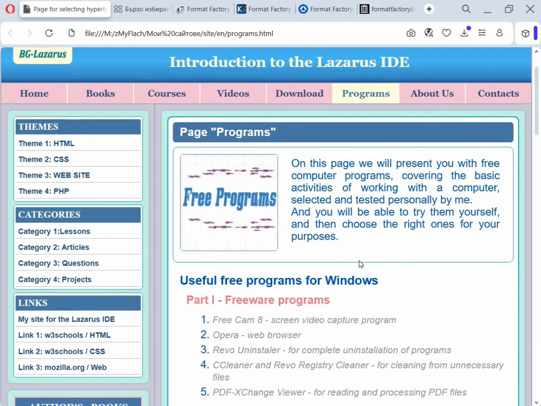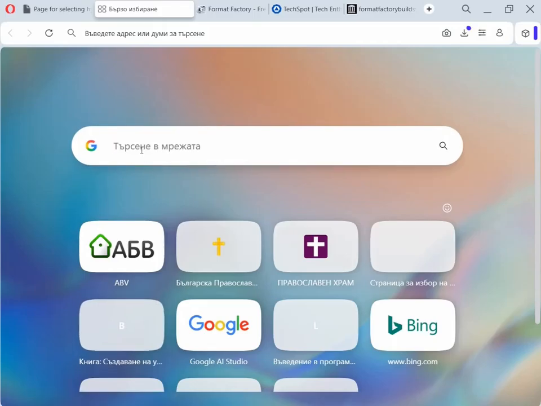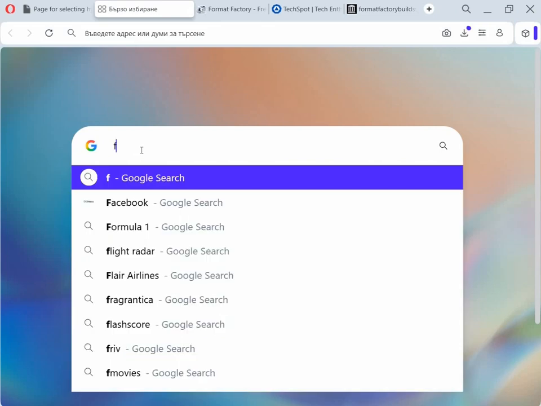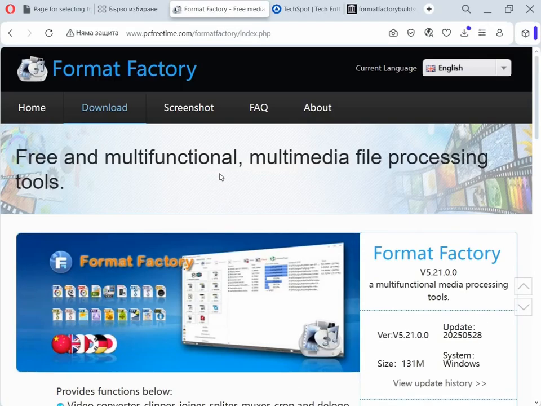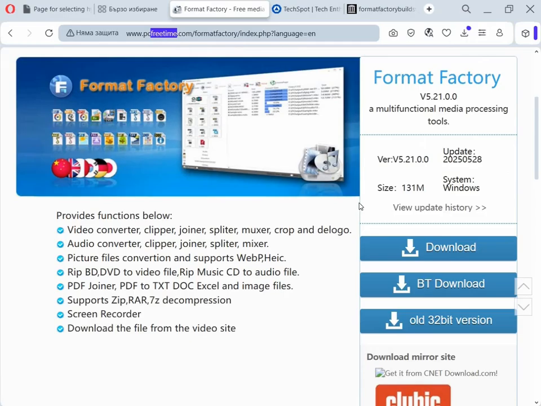Format Factory. Let's type Format Factory and download it. And actually not, I saved here the official page, and the manufacturer is Free Time, but there is a problem with this site at the moment. There are 3 options here for downloading, but the one with the torrent works, but I don't know how much it downloads, and this official button doesn't work.